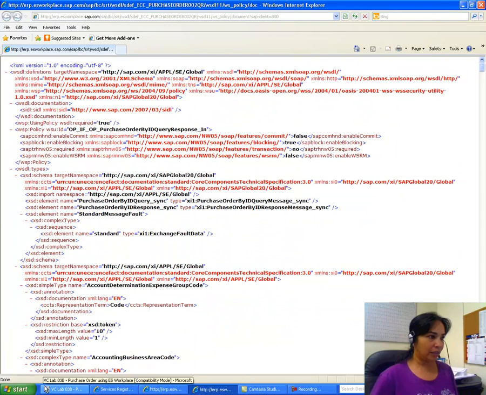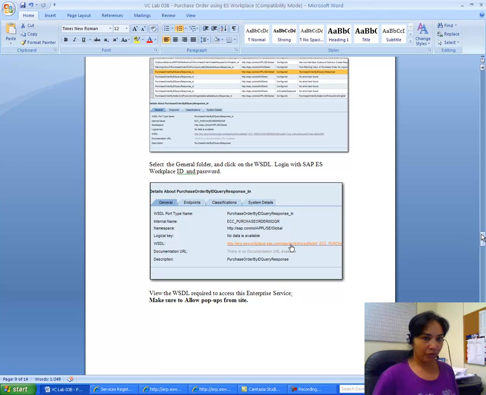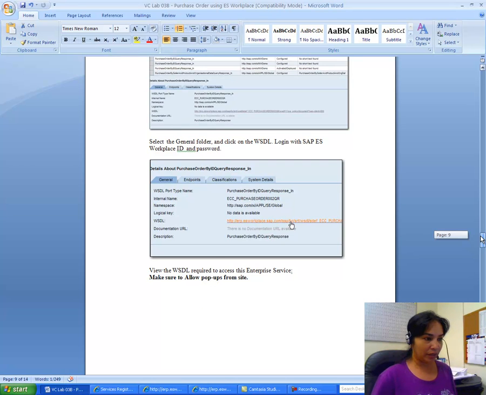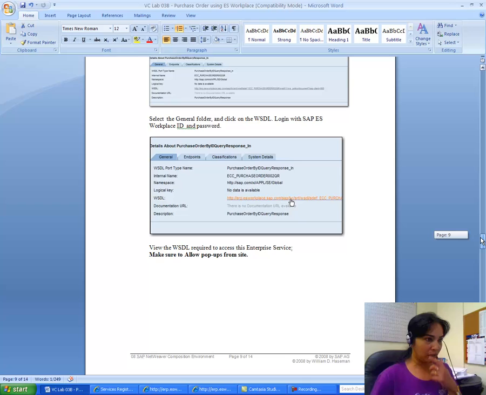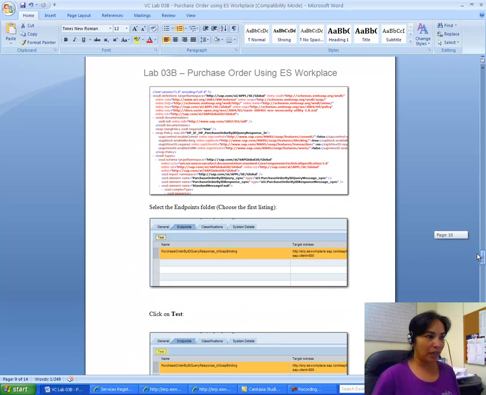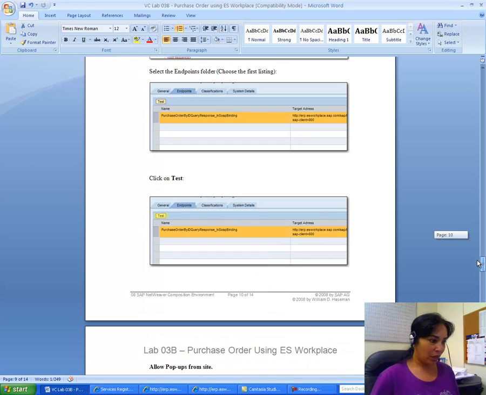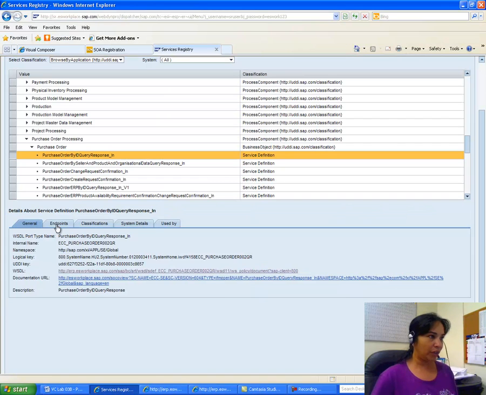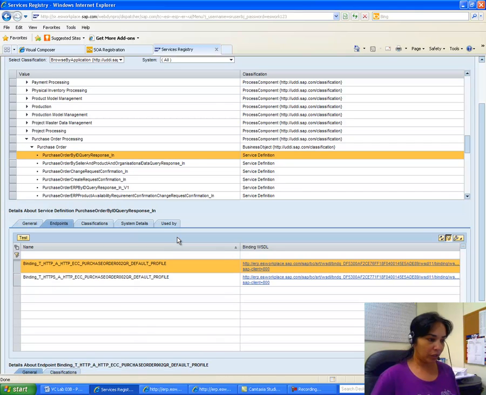Okay, so it shows up. Here in the page it says view the WSDL required to access this and to make sure that pop-ups are allowed from this site. Okay, so select the endpoints folder.